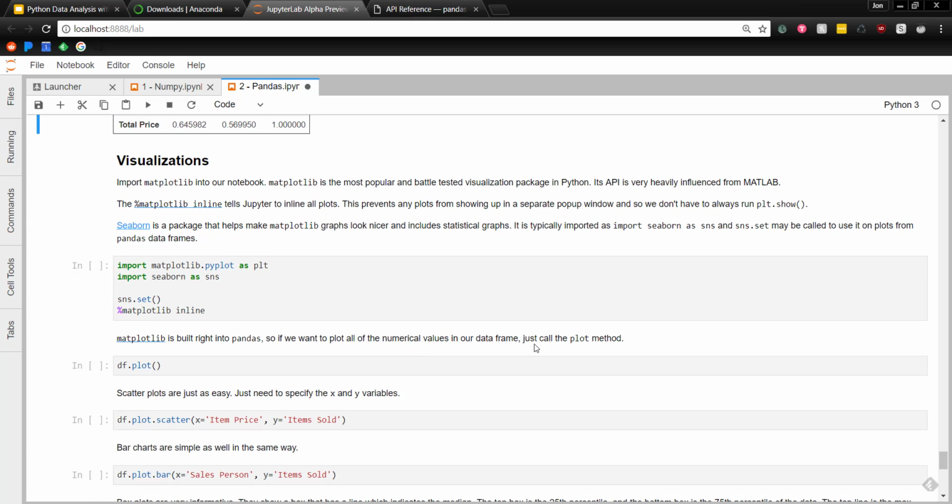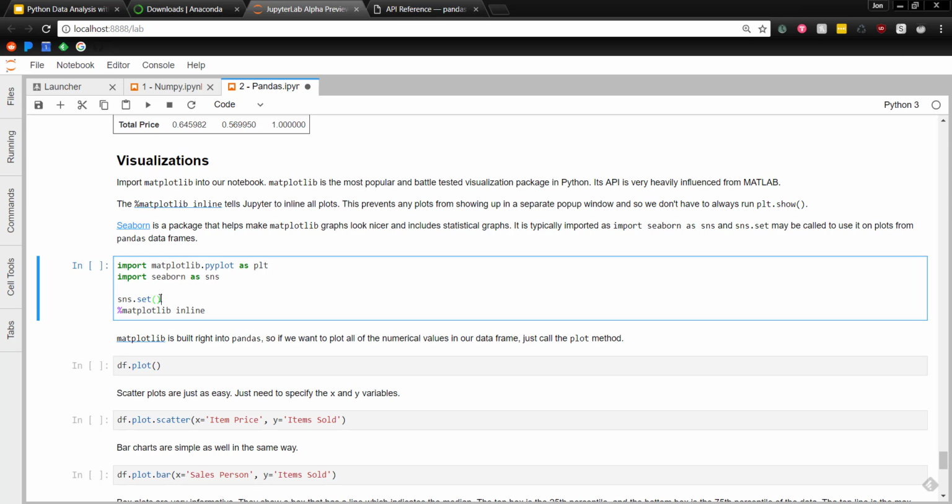And let me touch a little bit on visualizations. Pandas utilizes matplotlib, which is a very well-known graphing package in Python, and it's been around for a long time and very battle tested, which means it's pretty much going to work. I'm also importing Seaborn, which is built on top of matplotlib, and it makes the graphs a little bit nicer, and it also gives us some additional methods for other, more statistical graphs as well.